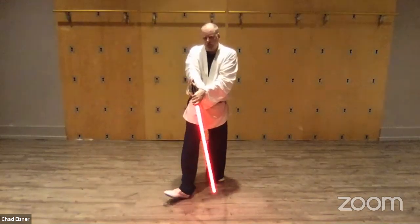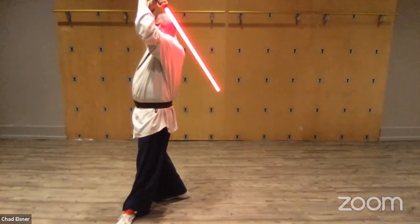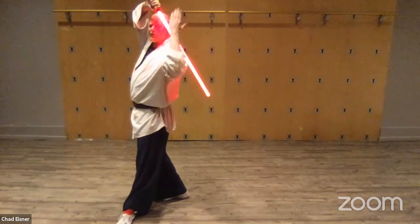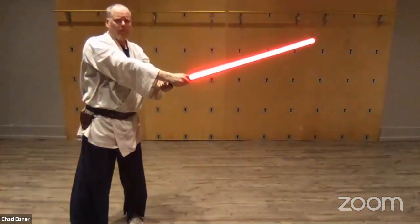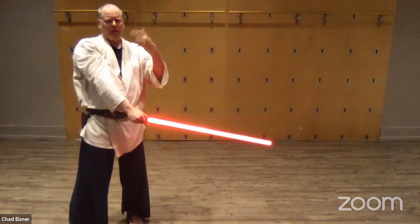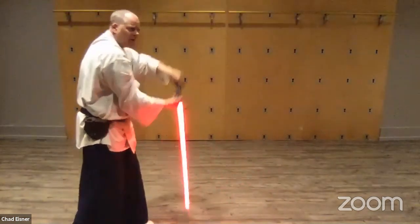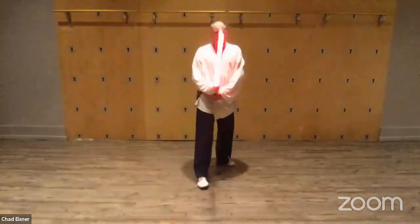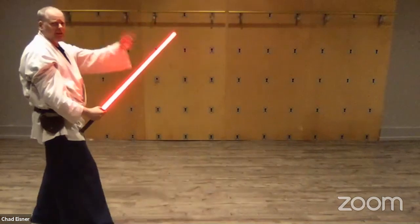Now from here, what I'm going to do is open up this foot here and step across. I'm going to bring this up into a drop here. This is the defense side. If I'm defending, I'm going to then receive a blow. Which blow? This one. Boom. The movements are exactly the same for each person, but who's doing what when, that's how the whole thing fits together. Now I've gone down here, boom. Then I bring up here, then I step back to there. So the whole thing looks essentially like this: 1, 2, 3, 4, 5, 6. So that's defending. They do an overhead strike to me.